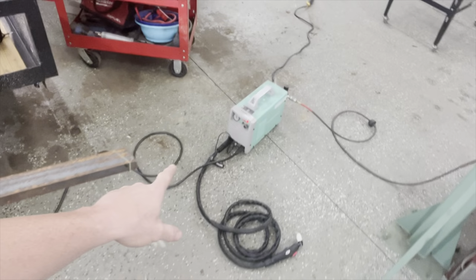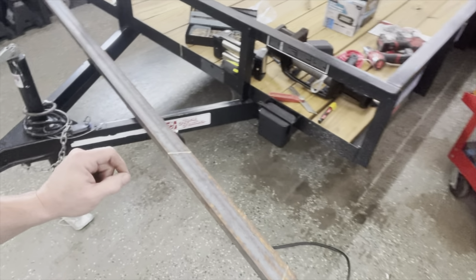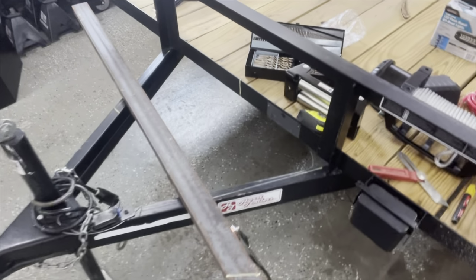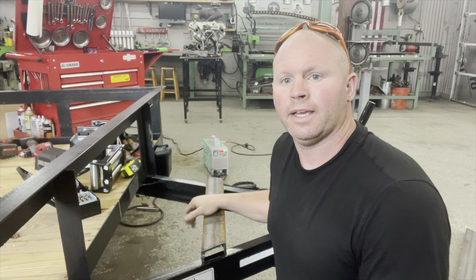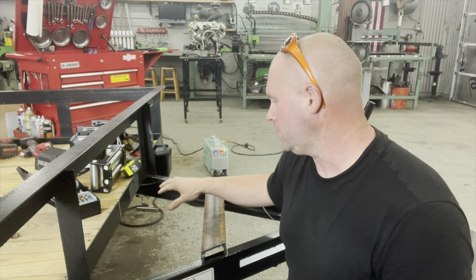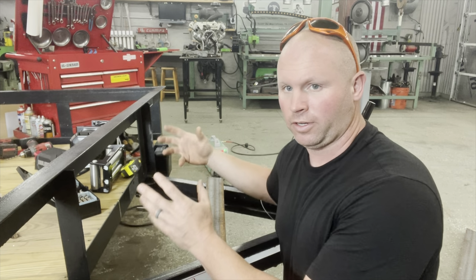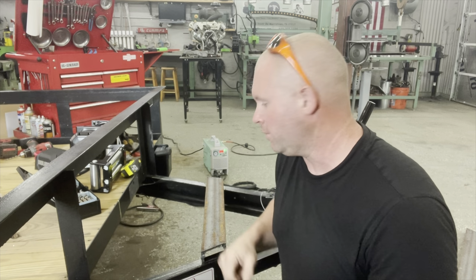So right now we're gonna use our Yes Welder 45 amp plasma cutter to cut and mount this C channel to mount along the front right here. So that's what we're gonna do right now. And so what I'm doing today is just kind of going along and just adding bracing. Gonna add the mount for the winch, and then we're gonna add the box and try and fit it all together and make it bolt up.